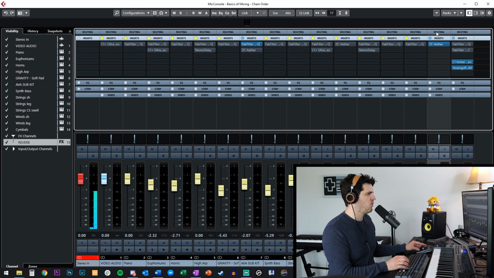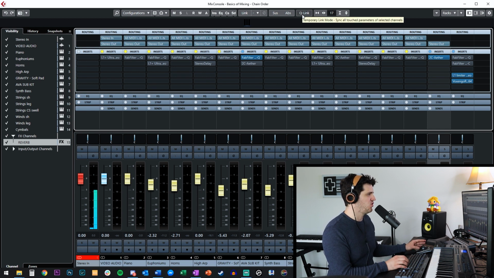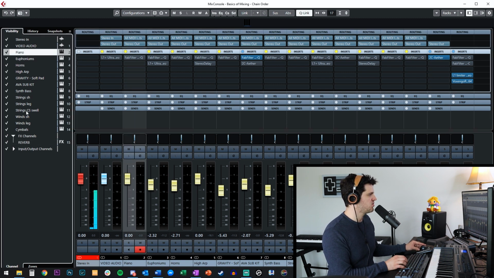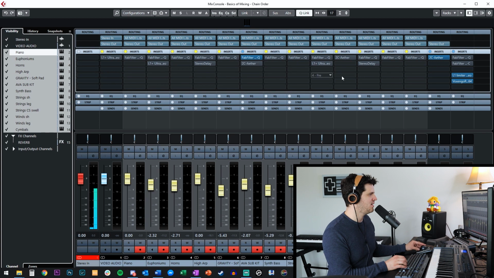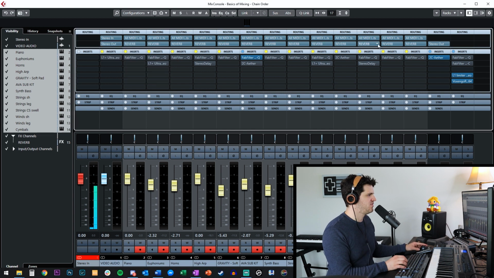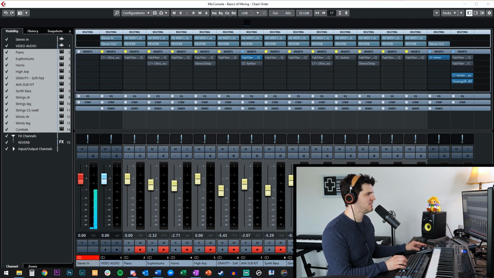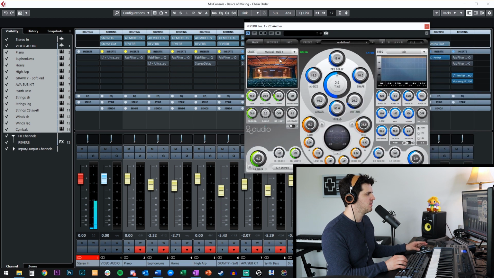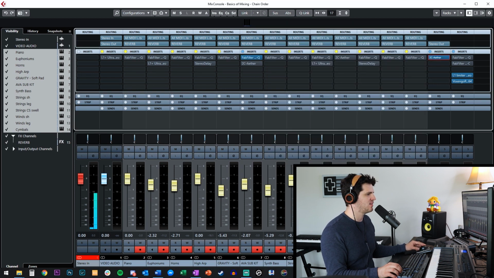And then what I can do is go to my routing, and I can hit the Q-Link button to group my tracks together that I select. What I can do is go over here and just select all of the instruments that I want to send to that reverb. And then since everything's connected with the Q-Link, instead of stereo out for my output, I can choose reverb. And now what it's doing is it's sending all of those tracks, all those instruments to the reverb track here, and whatever amount I send it to. So right now the mix, if we put it back down to 20%, now all of my instruments will be at that 20% amount.